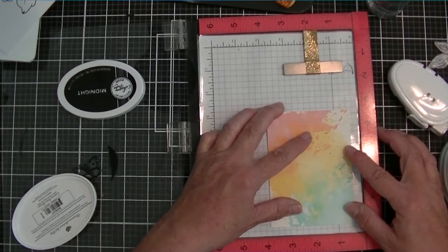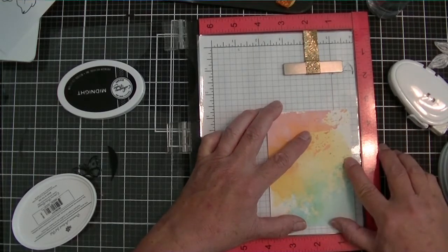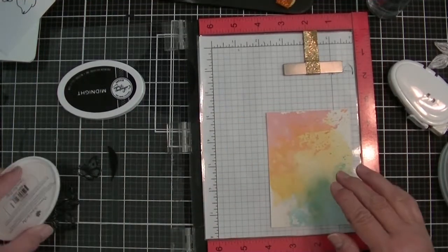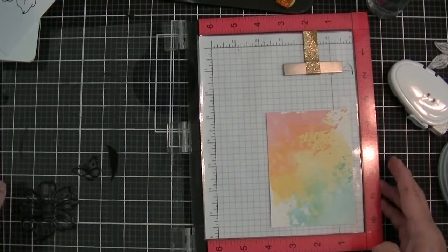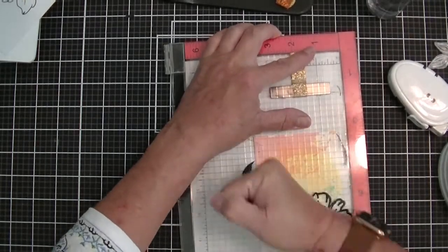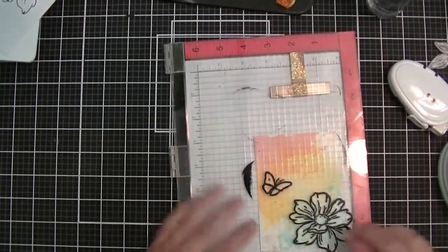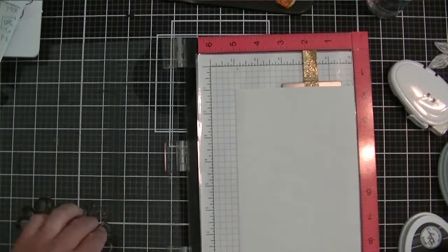And then since I left those stamps in place, when I ink those up and stamp them and then go to place this piece on top of the other piece, you will see they will match up perfectly. So you want to be careful that you place this on your stamp positioner exactly where it's going to go relative to your card base. Okay, so I'm going to ink that up and it's perfect. So it's going to overhang just where I need it to.